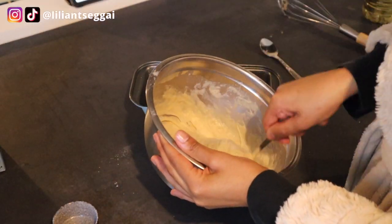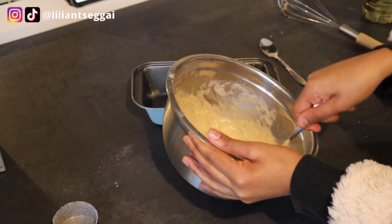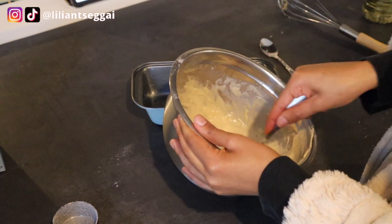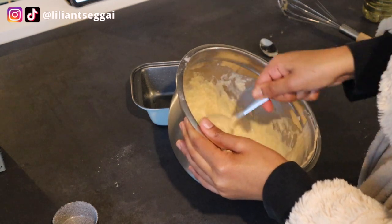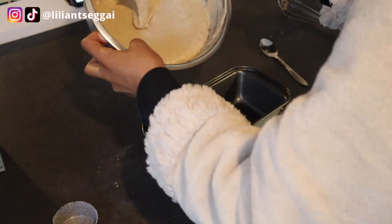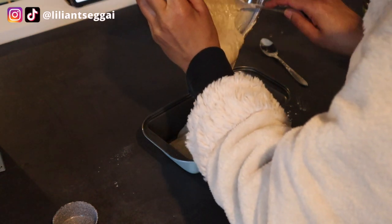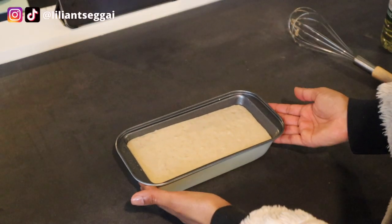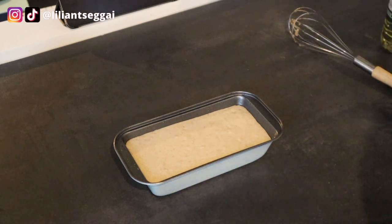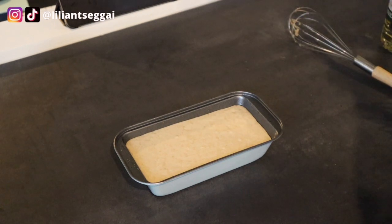The recipe Hyewon sent me actually had chocolate chips in it. You can add some cocoa powder too, but I'm not a huge fan of chocolate and banana as a combination. I really wanted it to be more like Starbucks — not a chocolate banana cake, but really a banana bread loaf. So hopefully it turns out that way, and hopefully this pan is not too small. Now it's going to go into the oven for 50 minutes, but you want to keep checking on it. We're going to use something like a toothpick — I don't even have a toothpick so I'm going to use a knife to check if it's fully cooked.